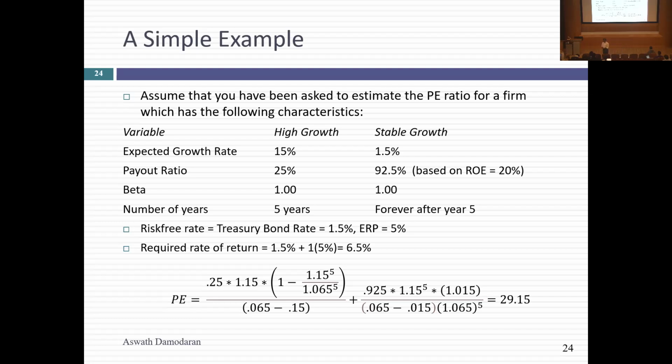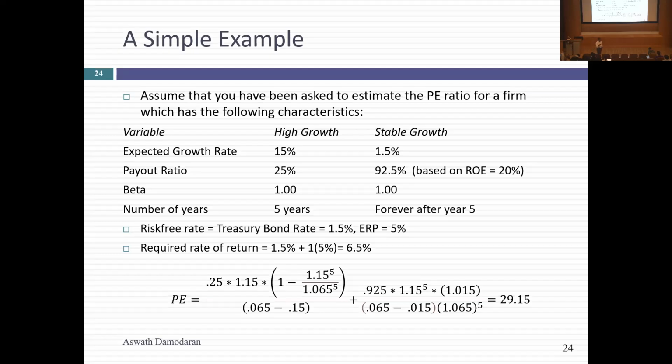Now, your first reaction when you look at 29 times earnings is that's an awfully high number, right? What is it about my example that's giving this company such a high PE ratio? One is the high growth rate. What's the other? Yeah, good. The low risk-free rate, right? It's not just that the beta is 1, but I'm starting with a low base. When you have a low risk-free rate, the same growth is going to deliver a much higher PE ratio. We're going to use that insight to talk about how PE ratios behaved over the last decade in the US and why PE ratios today are lower than they were just 2 years ago. It's got nothing to do with stocks being overpriced or underpriced. It's movements in the risk-free rate.